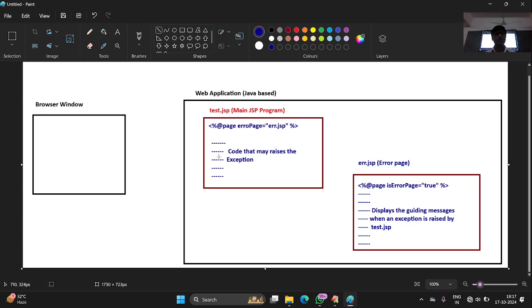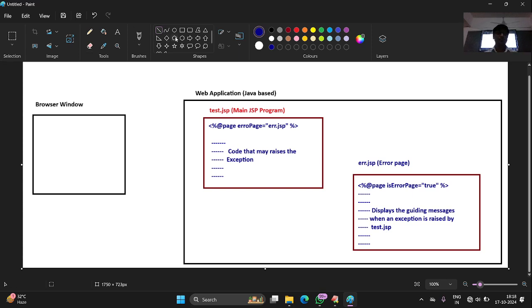And instead of showing technical error messages, maybe related to parameters, JDBC, database operations, or query strings, to the browser, to the end user or the layman, why not show a proper display message that will guide them: this page is causing errors due to so and so? So that the end user can understand, oh, there is some glitch in the web application, or maybe in the website or ERP.